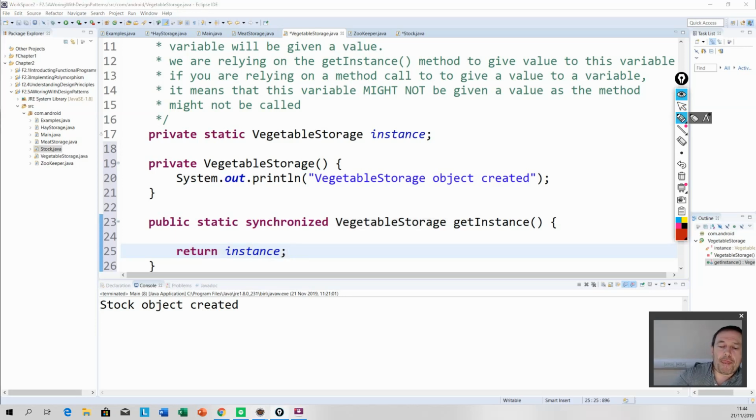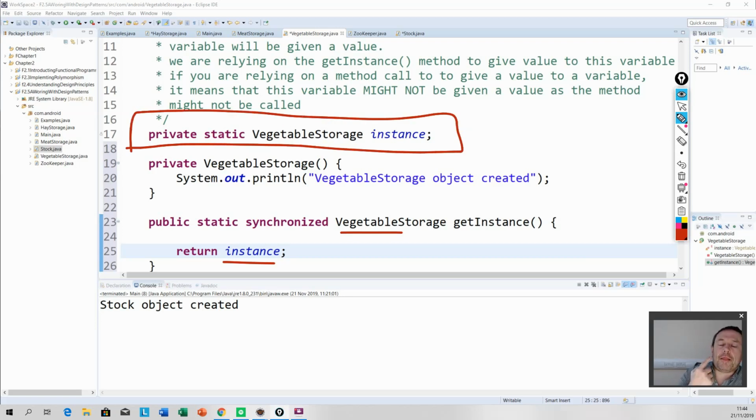Now, here's the thing though. If I leave it like that, will that work? Right, because if I just do that, remember that a private static variable is given a value of null. A final variable isn't given a value of null. So if I just go return instance, it'll give null. So I need to check for null. I don't have to do it with the final variable because a final variable can't be null.